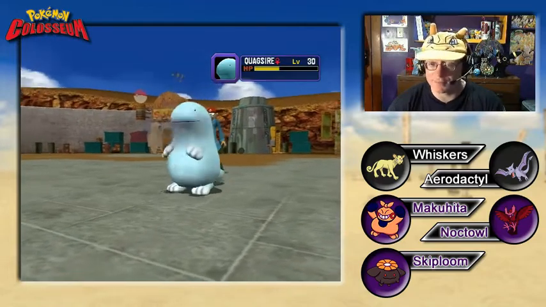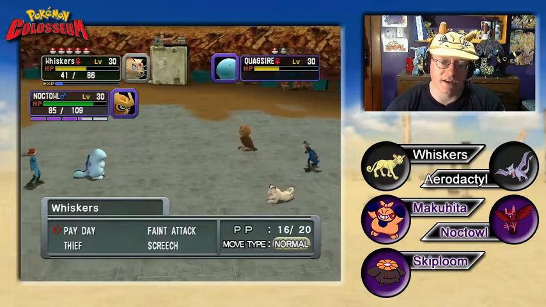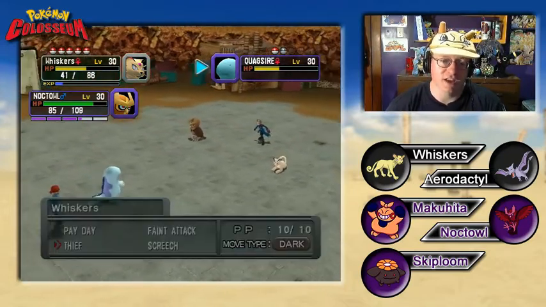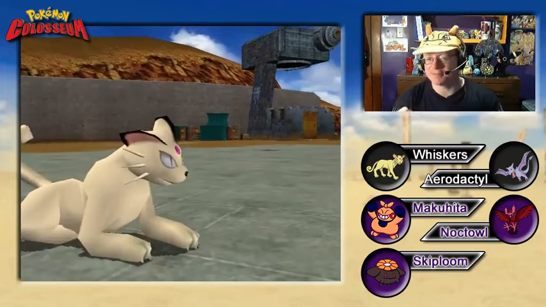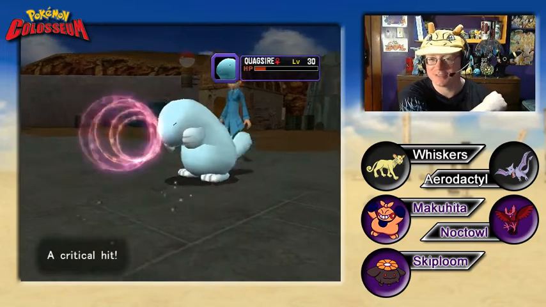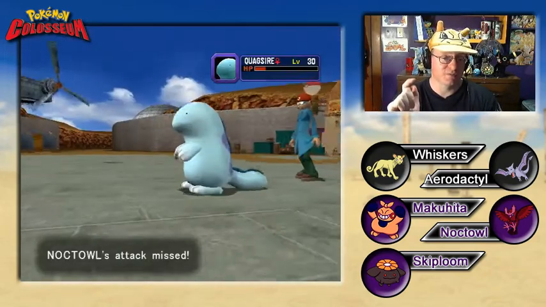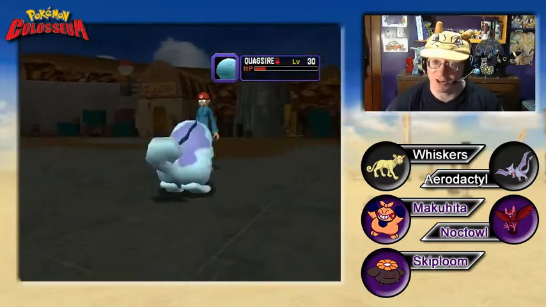Amnesia though, that's alright. So I could, yeah, I'm gonna hit you with a Feint Attack right now. In fact, I could Thief first. If you have some sort of held item, I'll take that away from you as we go for Hypnosis. Please land it. I like how she licks her paw and then just swipes away. Careful there, Whiskers. And we're going to start the missing. Oh, and now the Shadow Rush is hurting itself.